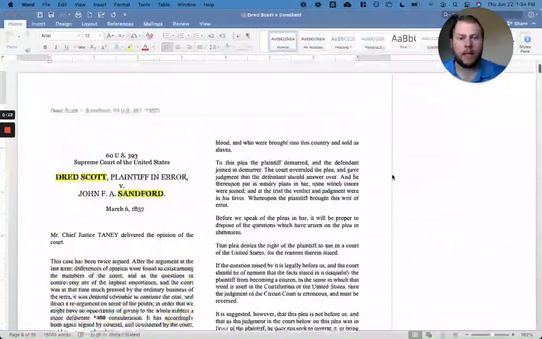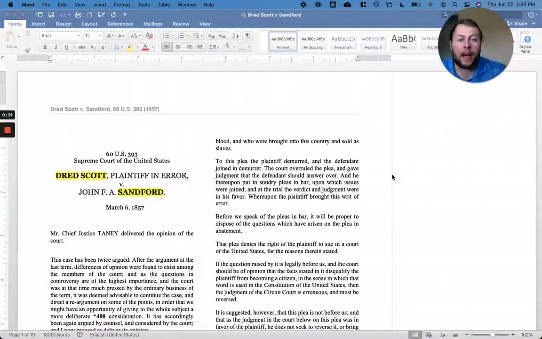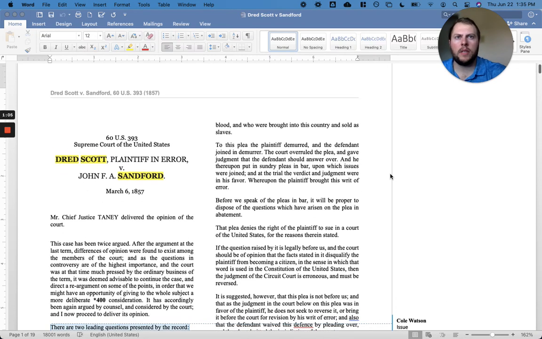So let's jump into it by first looking at the background and the historical context in which this case is situated. So slavery. Slavery is at the heart of this case. The rights of African Americans within this country, in the United States. And so it touches on a lot of sensitive topics, some topics that are still relevant and discussed today from a variety of perspectives, but for our purposes here, we are going to look at the historical context regarding the institution of slavery. So slavery was introduced to the English colonies sometime in the early 17th century.